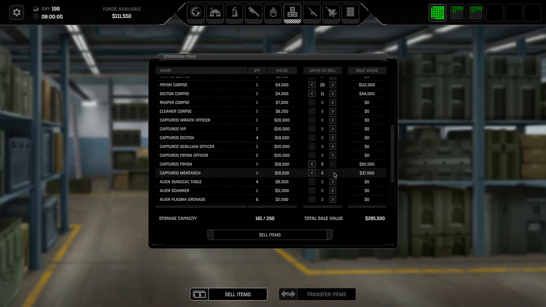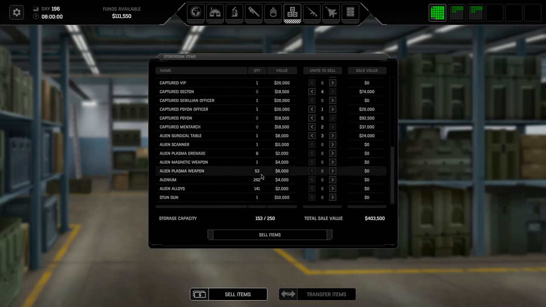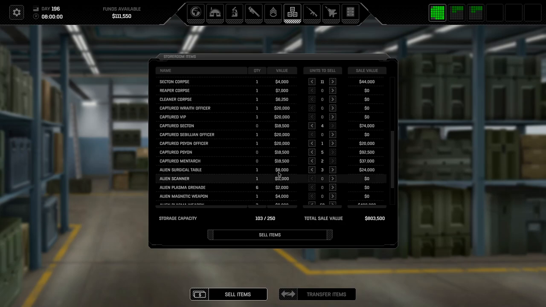Captured Psion. Captured Mentark. Captured Sekhten. I'm just trying to make money. That's it. Plain and simple. Plasma weapons. Plenty thereof. Seems aliens nowadays are only using plasma weapons. So 800.